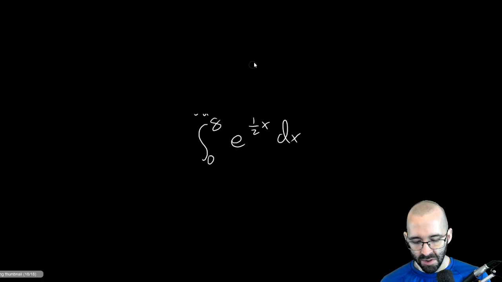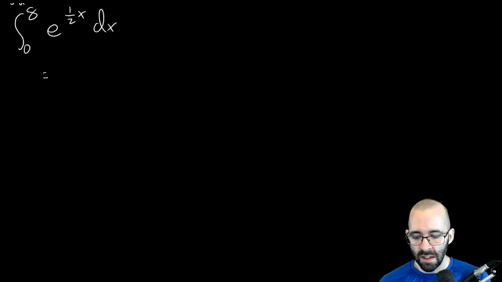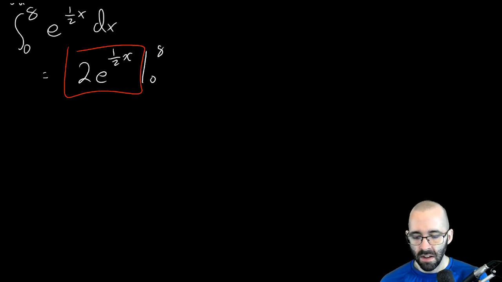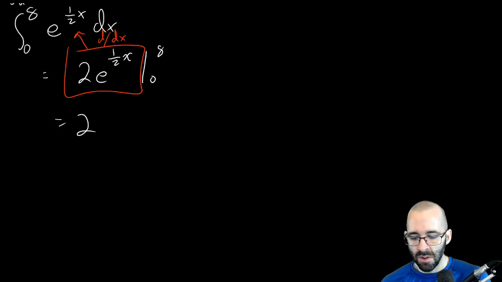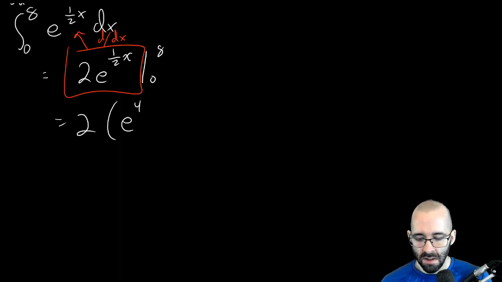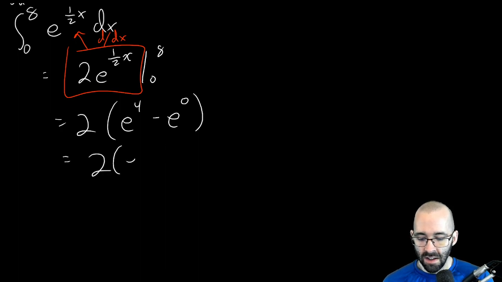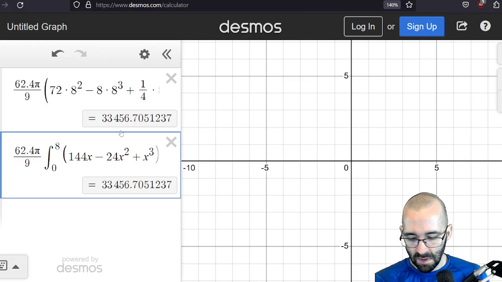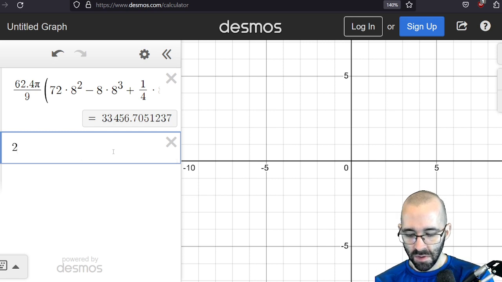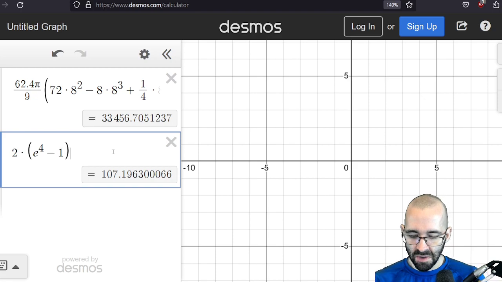Now, we can use a u substitution here, or we can kind of do a little shortcut using just what we know about the chain rule and check our answer. If we take the derivative of this guy, do we get back to where we started? Derivative of an exponential function is itself, and then we have to use the chain rule to multiply by half. That'll cancel the 2, and yeah, we're good to go. That's going to be 2, and then e to the 1/2 of 8 minus e to the 1/2 of 0. This is not 0, by the way. We can't get rid of that. It's going to be e to the 4th minus 1, and that's as simplified as it gets. We'll have to use a calculator here. All right, 2 times e to the 4th minus 1 is 107.196.